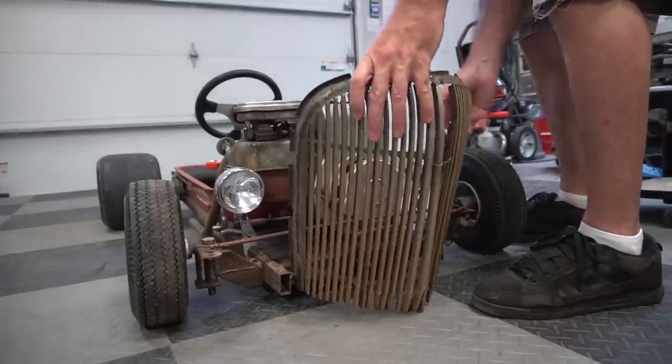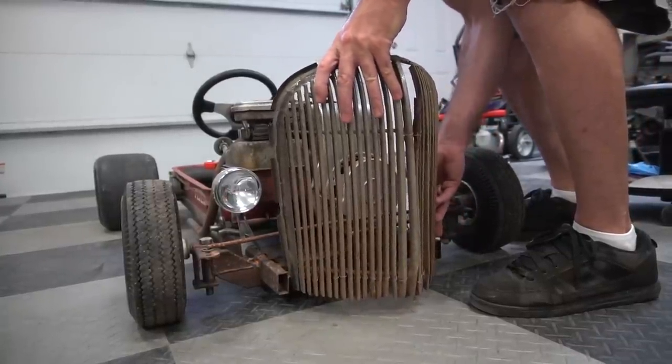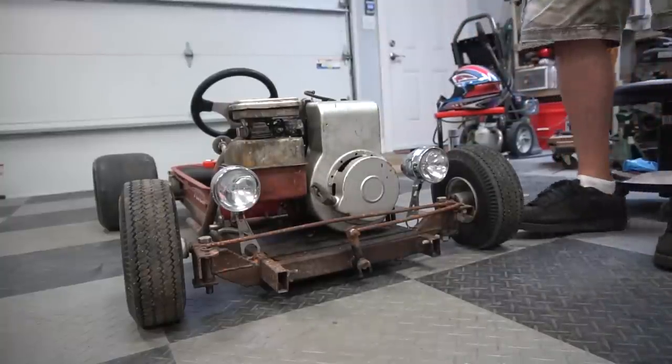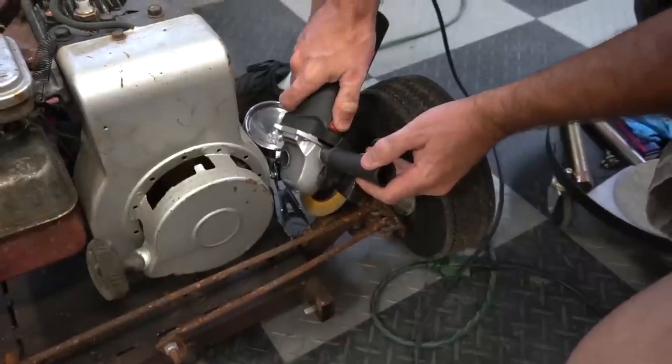All right, so for all you grill lovers, let's take a moment of silence to say goodbye to the grill. It looks completely different.